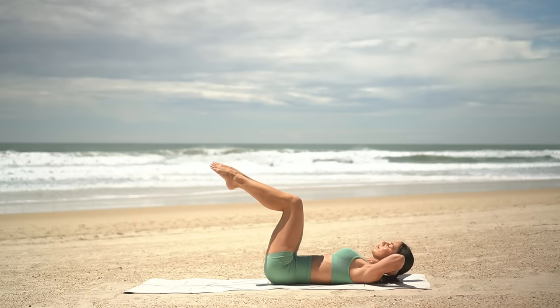So this time, step your right foot forward, kneeling on your left knee. Tuck your left toes under and reach your arms down by your side. On your exhale, shift your weight forward, kick your back leg, and then inhale, lower back down to that kneeling position. So exhale as you power up, kick your left leg behind you, inhale as you lower.